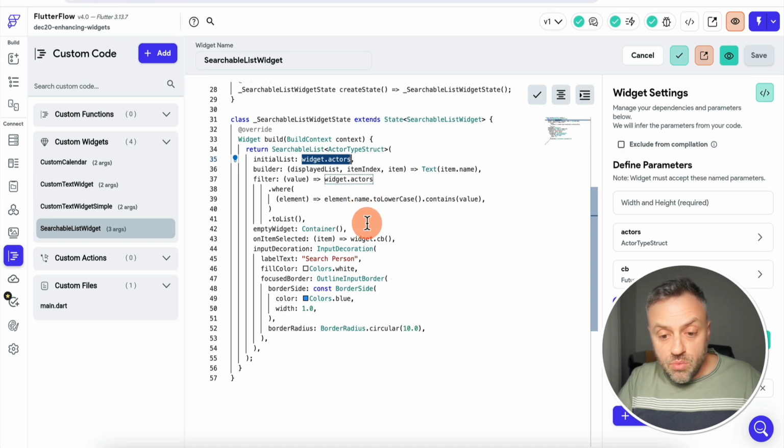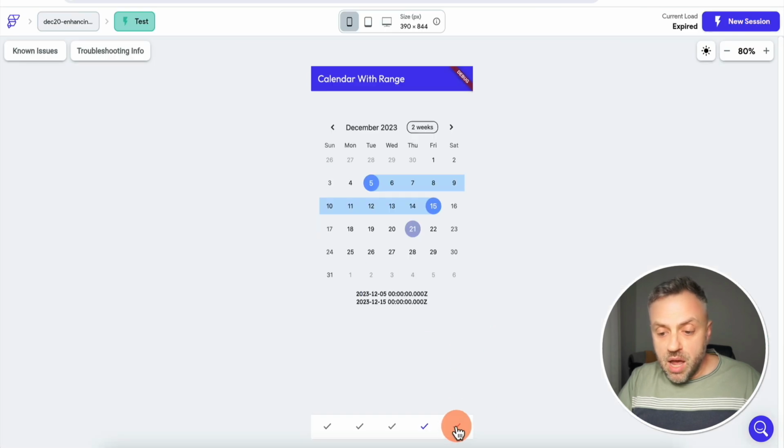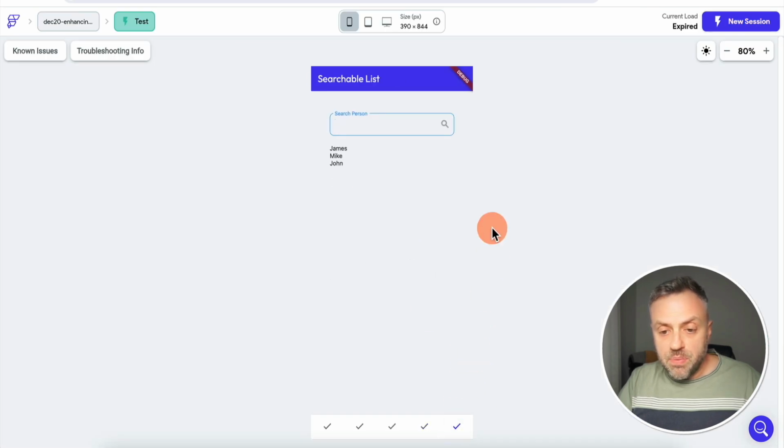So this is a custom widget, but it also comes with some extra functionality that you're going to see once we run the app. So here's our app. Let's go ahead and take a look at this last page here. And as you can see, by default, we are displaying all the names. So now I can type something like Mike. And as I type M, the letter M, as you can see, now it's displaying James and Mike. Now if I type I, only Mike is there. K-E, Mike.